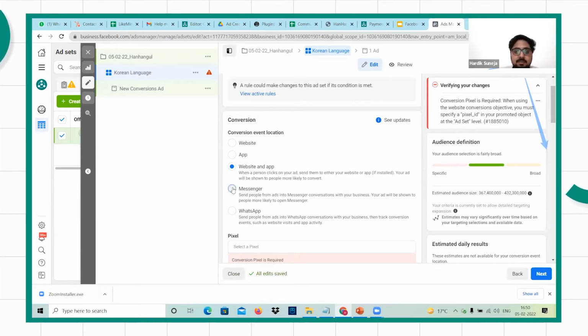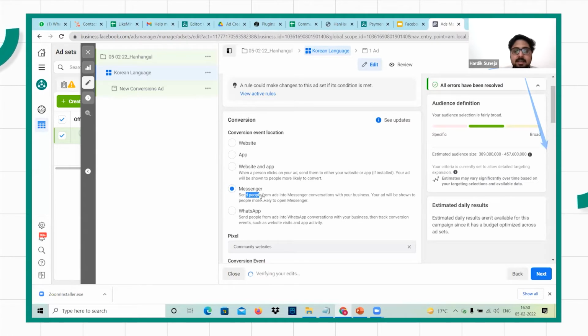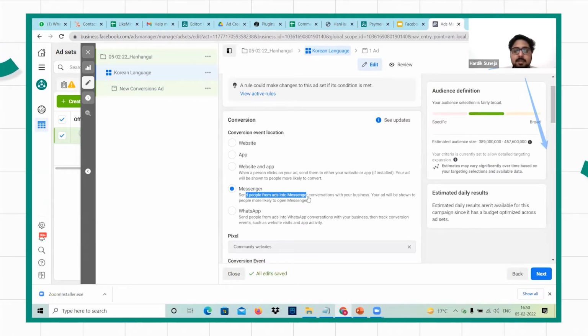Then next we have Messenger, where you send people from ads into your Messenger conversation. The main objective here is to get people to start a conversation and interact with them.